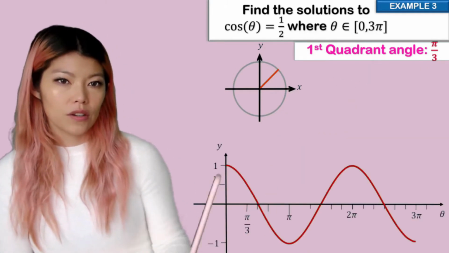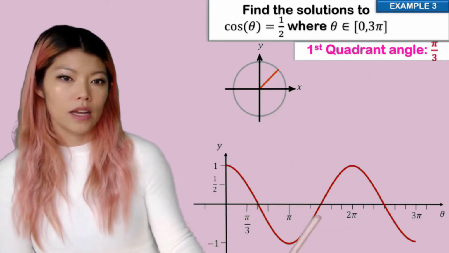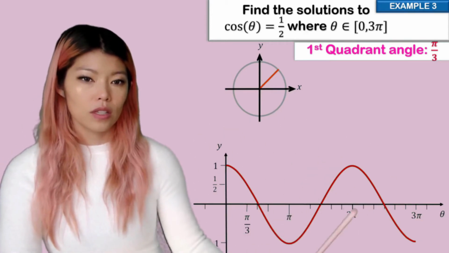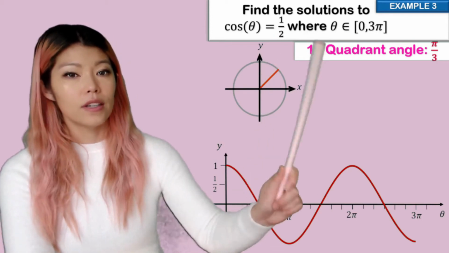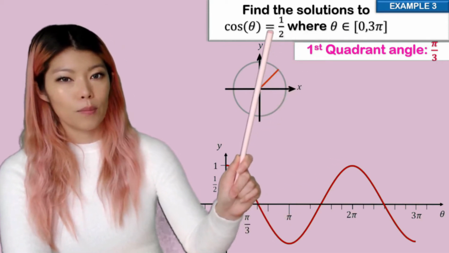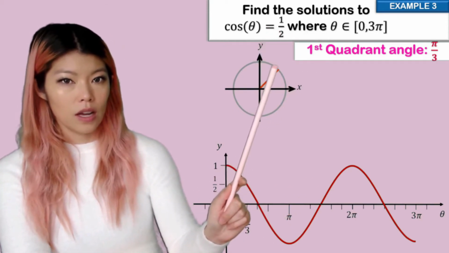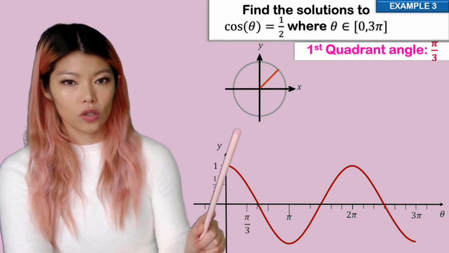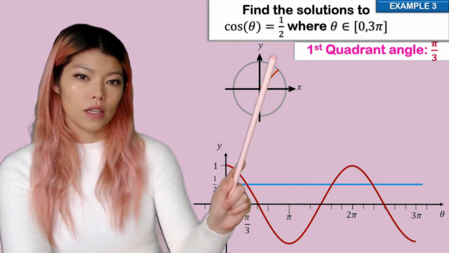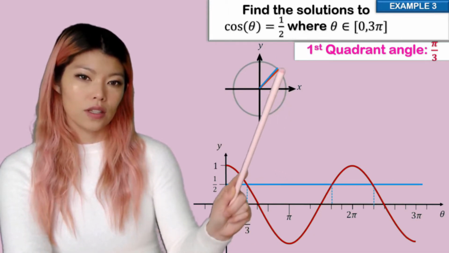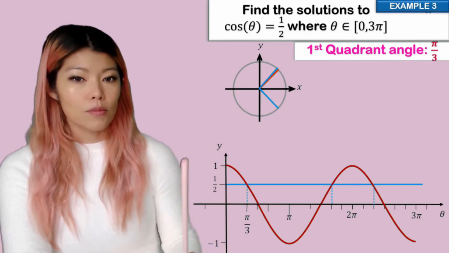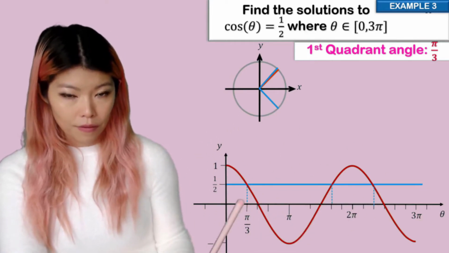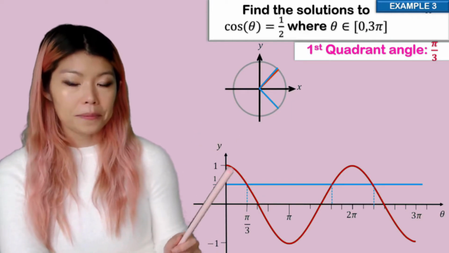After that, we sketch the graph between 0 and 3 pi, and actually, you don't need to sketch the graph. I'm just using the graph for your understanding. The first step is the first quadrant angle. The second step is to look at whether it is positive or negative. It's positive, so we look for when cos is positive in All Stations To Caulfield. So it's positive in the first and the fourth quadrant. You don't need to draw the graph unless the question states it.